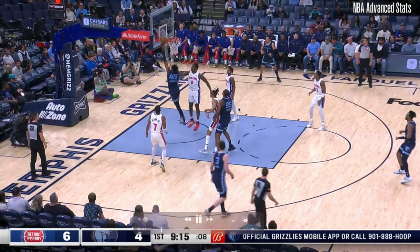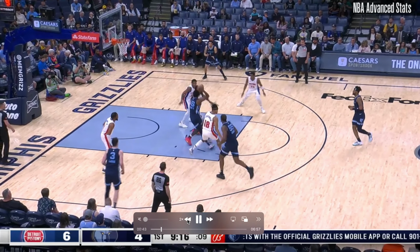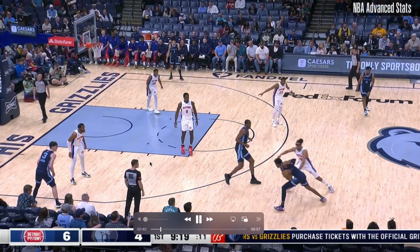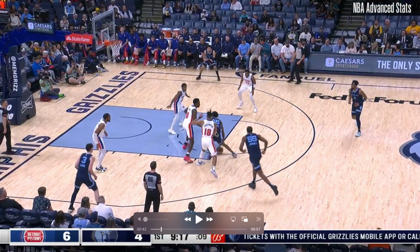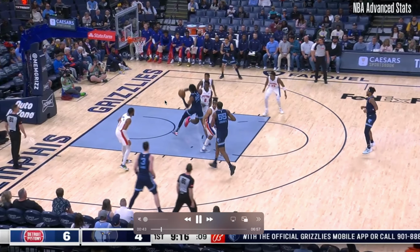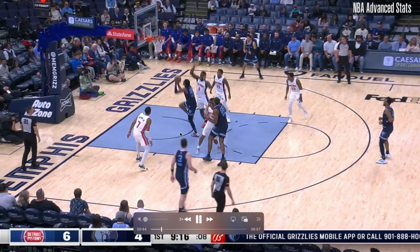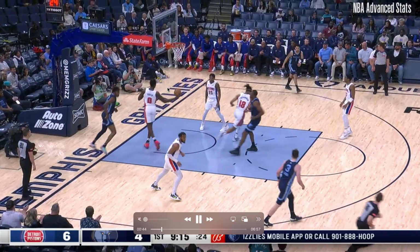We can see how comfortable he is with this snake back step through move where he would really spam this. Again, we had a play just like this against the Nuggets earlier in the game where he puts the defender on his back, goes back to the middle, hard pound, slips through and finishes strong. That time with his left hand, and I believe that was the off foot as well. Yep, jumping off of the left foot, throwing off Duran's timing.